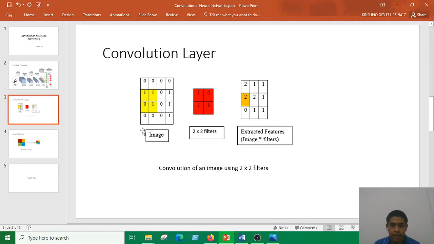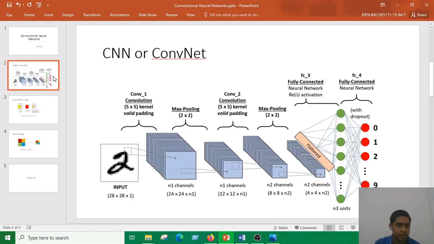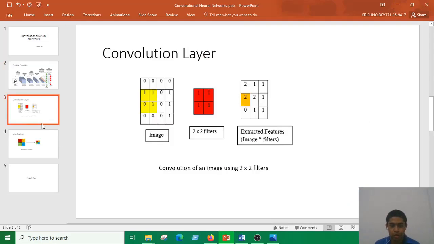We know that images are represented as multidimensional arrays, sometimes called tensors. This is a simple representation of an image. This is not a representation of an MNIST image, but for a simple demonstration purpose I have taken this image. Just consider it as a multi-dimensional array that contains pixel values.